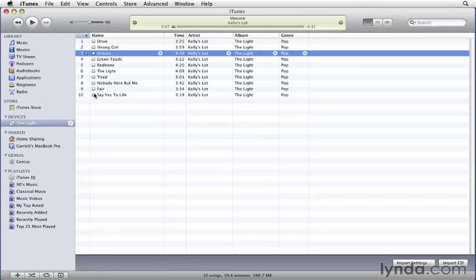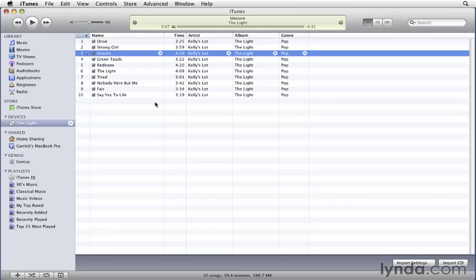So if you only wanted, say, 2 tracks off a 30-track CD, you can Command or Control click to uncheck them all and then just check the 2 tracks that you want, rather than having to uncheck 28 different tracks. But for this example, I do want to keep everything checked, so I'll just Command click again.